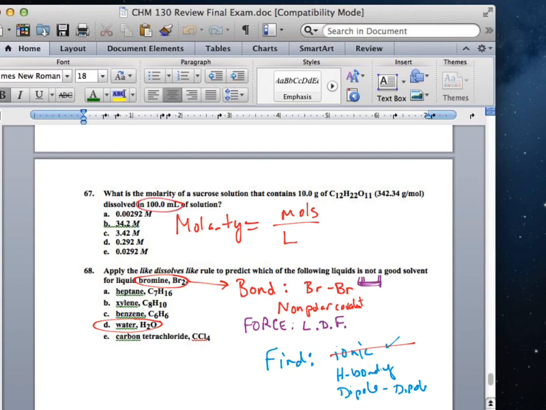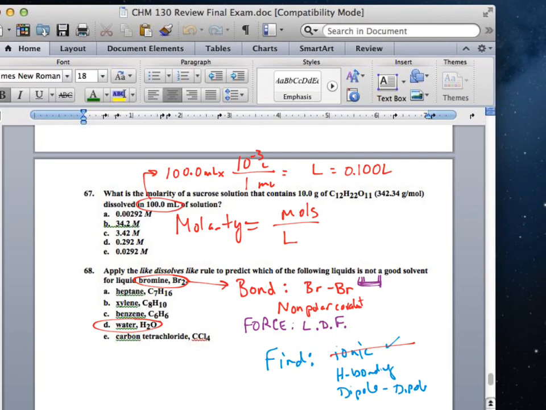What you went through and did is figured out our liters. The 100 milliliters times a quick conversion factor gets us to our liter unit. What's our conversion factor? 10 to the negative 3 over 1 gets us our liter value, which is 0.100 liters if we want to be nitpicky on our sig figs. Do we have to worry about sig figs? Looks like we're not going to have to worry about it. So we now know the liters for this.